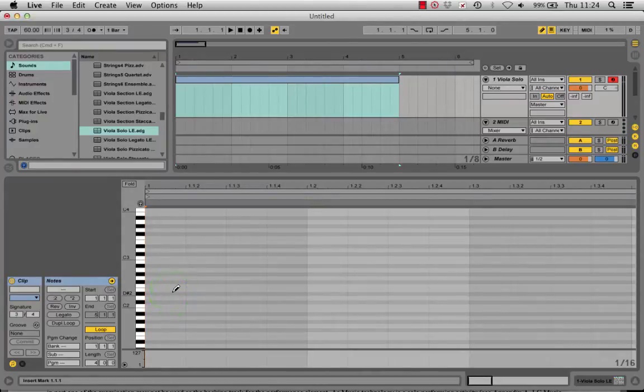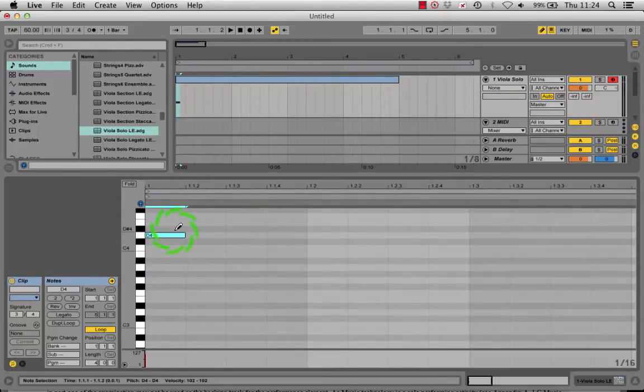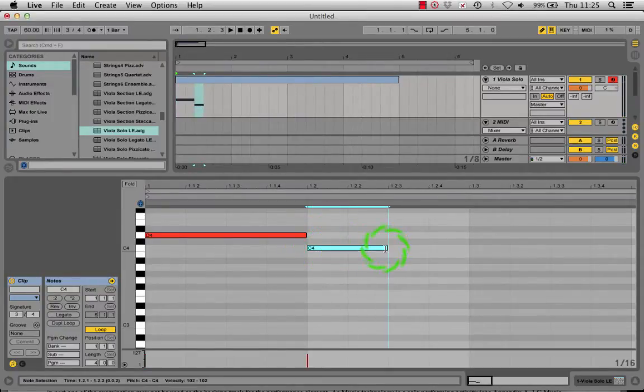So looking at the score, the first note is D. So I'm going to go up to D and enter my D. Now I can hear these notes as I put them in. If I want, I can switch that on and off. So the first note is a crotchet or 4/16. So I'm going to stretch that along a bit. Next note is a C. It's a dotted quaver. So I'm going to put it 2/16 a quaver, 3/16 a dotted.